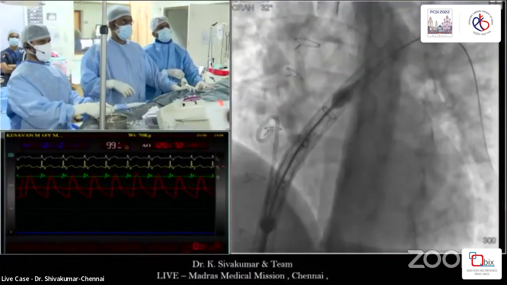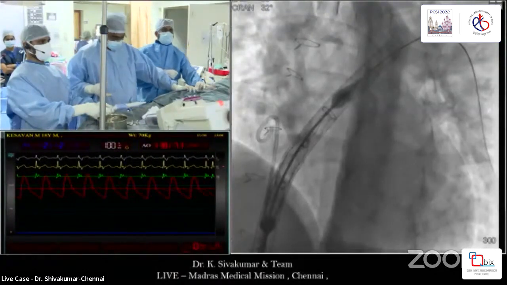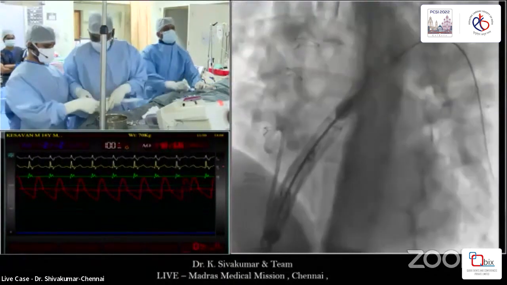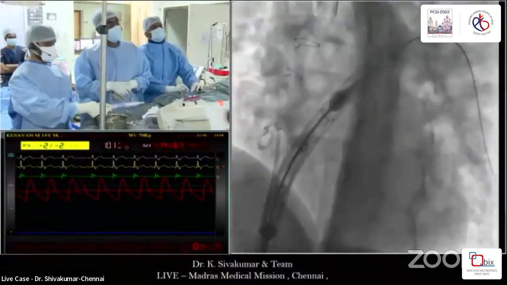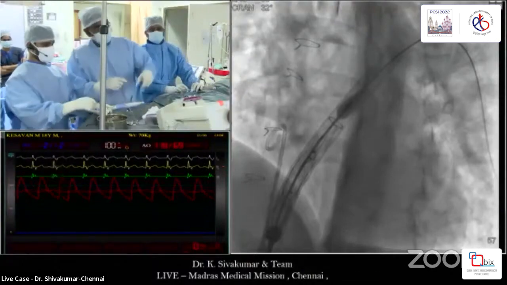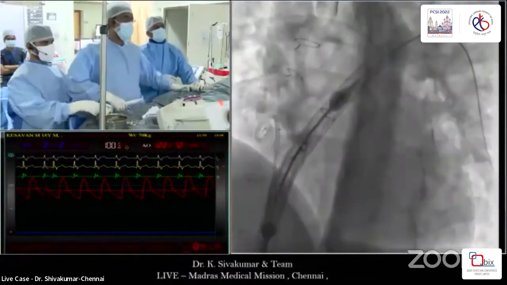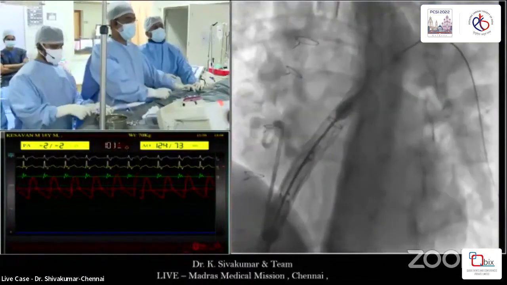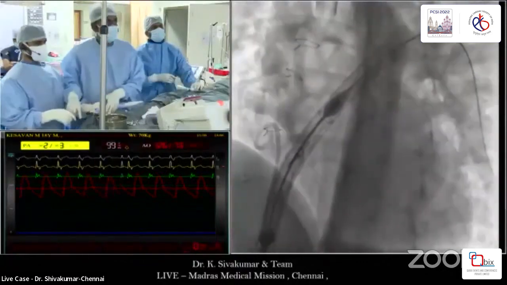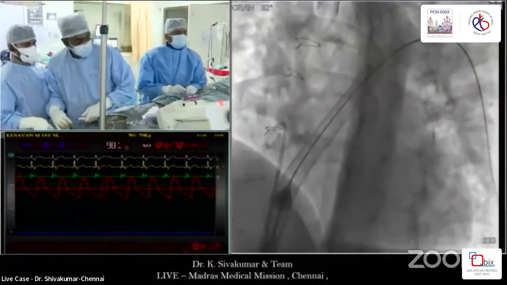Maybe what I will do is go offline now. I will change the position into the right pulmonary artery and then come back to you. Or would you like to see that changeover? That would be a bad idea, Shiva. You can take your time and do the RPA, and whatever time you want to come back, we will be there live for you. The RPA angle will be such that it'll be a little bit more difficult to get the valve round, but you should be able to. Okay. So now I will take out the valve just to check whether it is fine, and in the meantime, try to relocate the wire into the right.